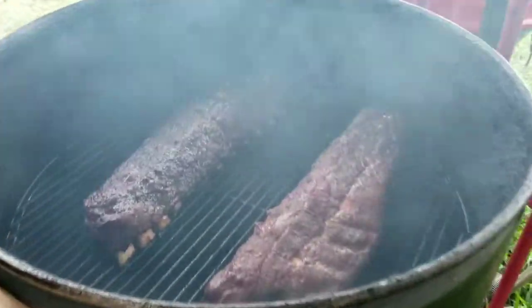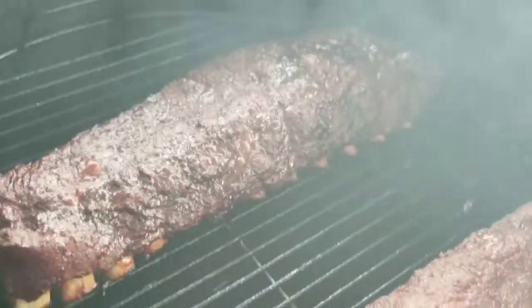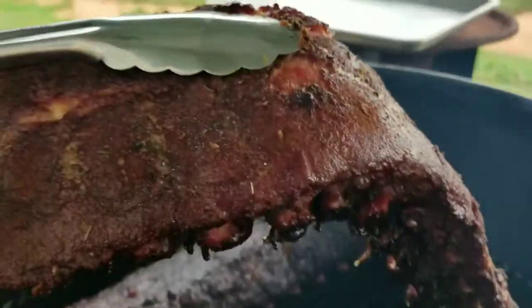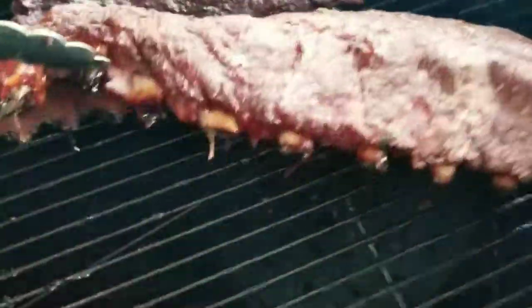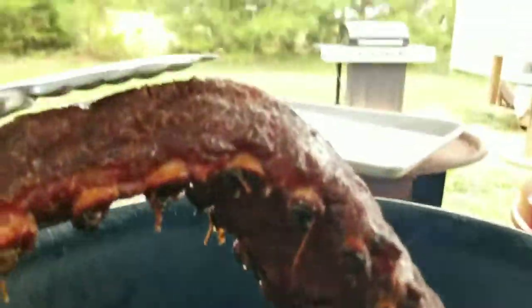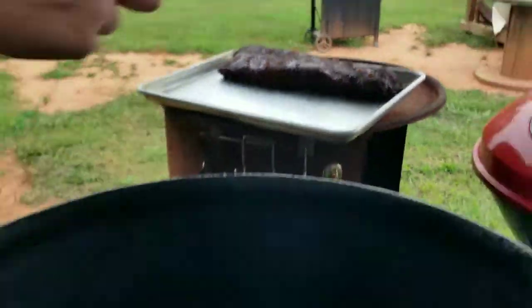Alright, Smoking Bears here. These are the ribs, the baby backs. They've been on roughly 5.5 hours. He's pretty thick, so I don't really worry about him. See how it's kind of breaking right there? Them bad boys are done. We got a little bit of pull away right here. You can kind of see that. That's pretty good. This was just the Paleo dry rub. Get those set off to the side there.